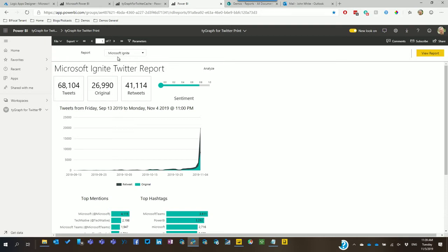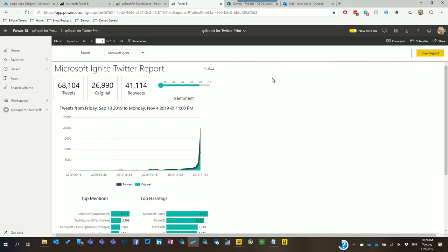So we've defined a parameter for this paginated report, and a parameter kind of works like a filter does with PBIX files. And I could come in here, same as I did before, and pick diver down, and then render that and see that same report in the context of this. It's exactly the same structure, different data, right? And if I wanted to change that value in the URL directive, I can do that, and I'll get that directly instead of having to go through, say, Microsoft Ignite to get to that diver down report.